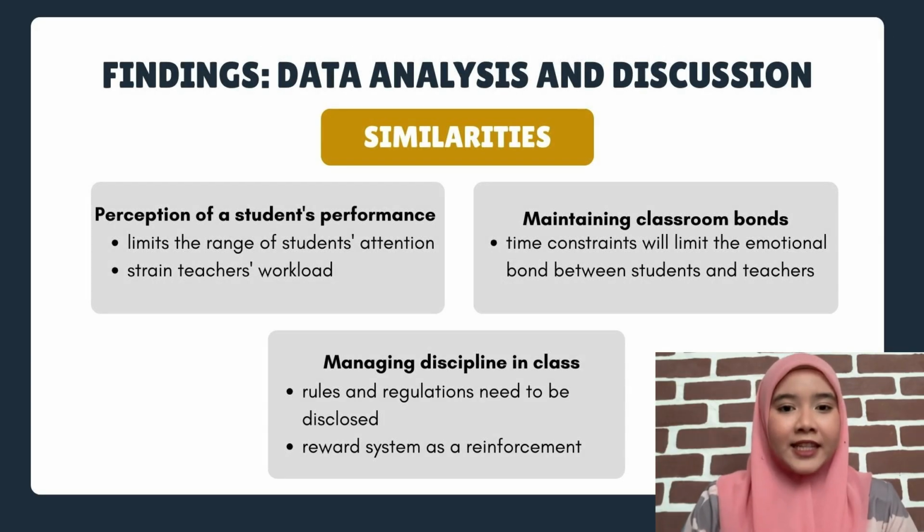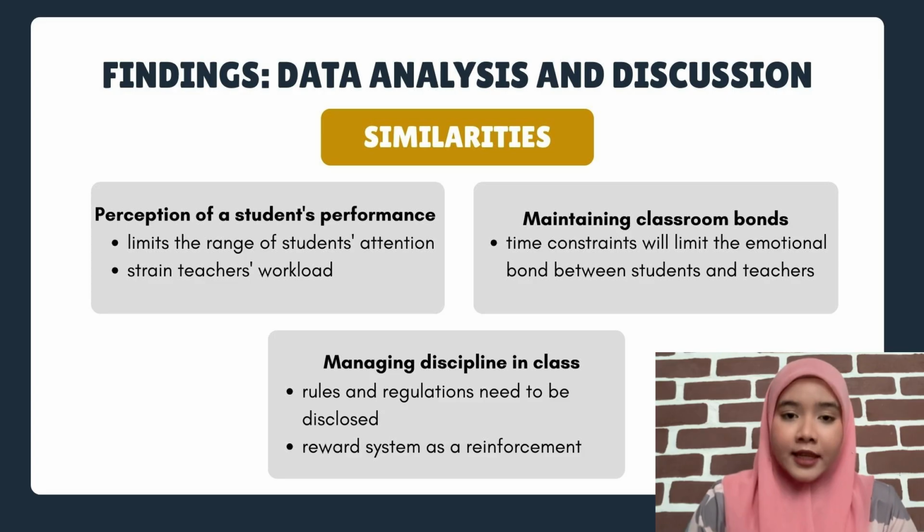The third similarity is in terms of the strategies of managing discipline in class. With a higher number of students, setting boundaries is one of the most prominent procedures that educators need to emphasize on. Both teachers agree that classroom rules and regulations need to be disclosed at the beginning of the class. Other than that, both teachers also implement a reward system as a reinforcement for good classroom behavior.